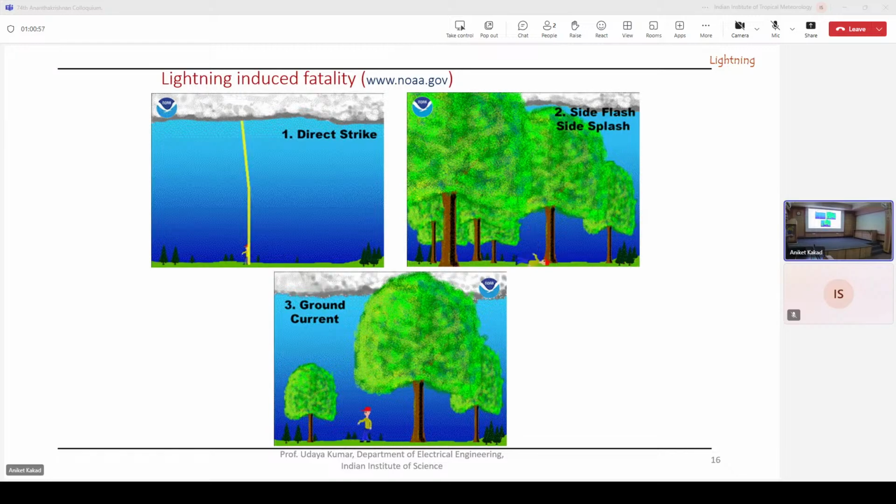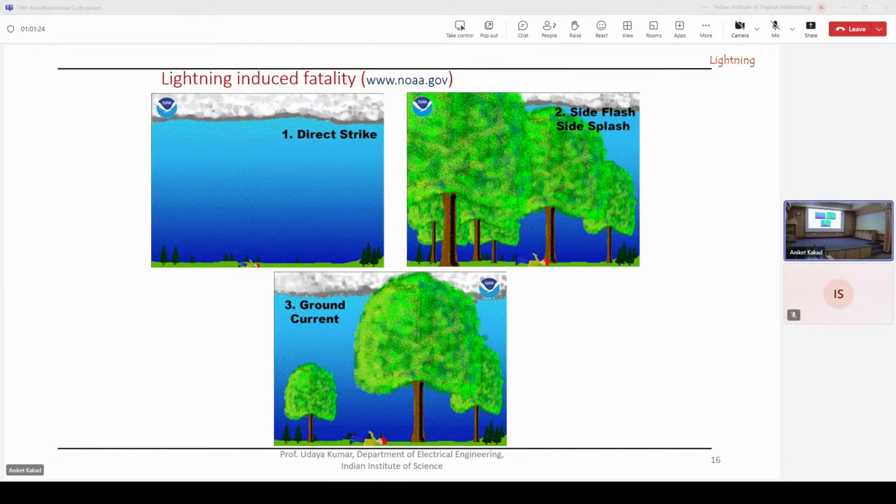Therefore, just because you are there, there is nothing from the heavens coming to you. It is only incidental that you are there. That's all. There is a misconception here. This is a wrong picture. Current flowing through the tree can give rise to a side flash. That is also fatal because, as I told you, the current required to cause cardiac arrest is only a few milliamperes passing through the heart. You don't need kiloamperes there.